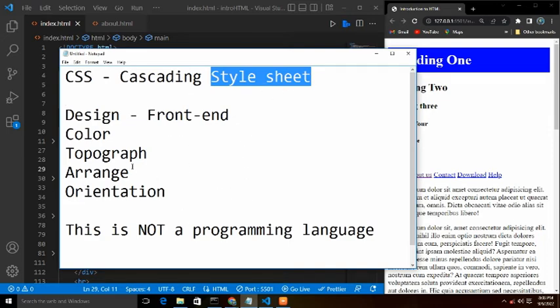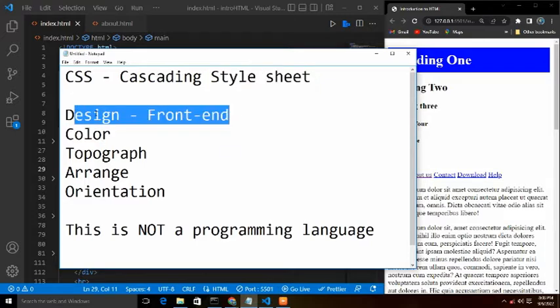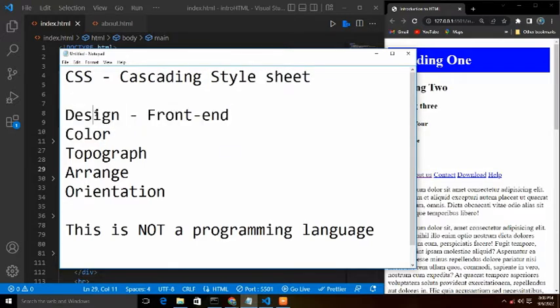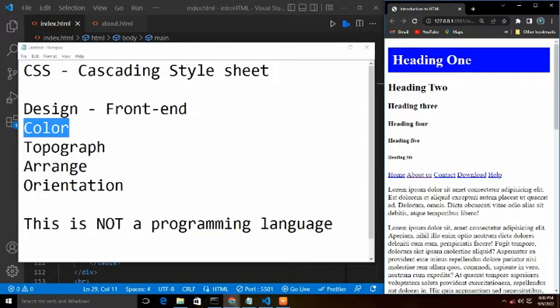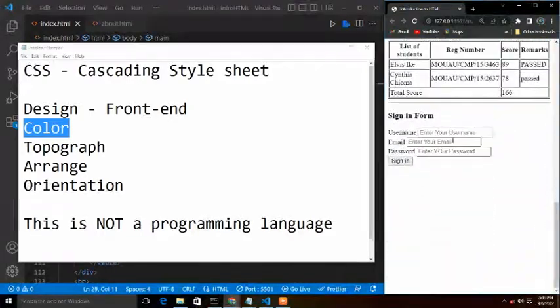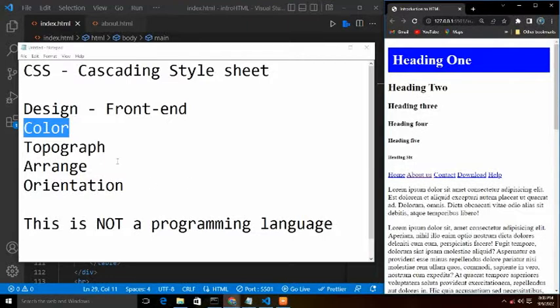So what do we use CSS to do? Simple. We use it for front-end development. That's web design. We use it for web design. So that's what we use it for. When we talk about design, we're talking about things like color, adding beauty to our web application. Just like you can see right here in this header, we added some color on the background. And we can do some styling on the work. So that's simply what CSS is all about.